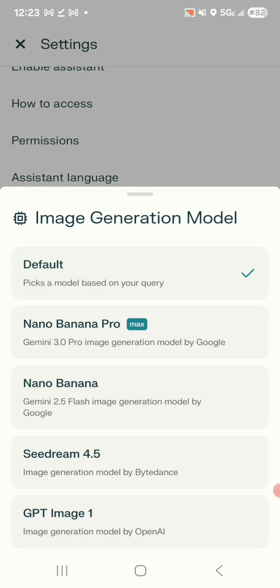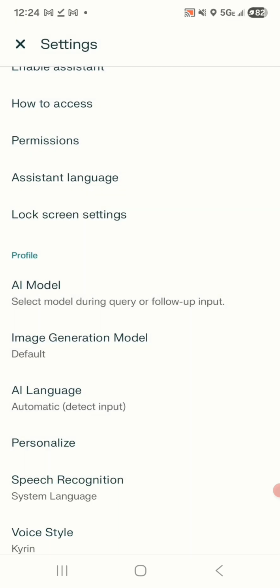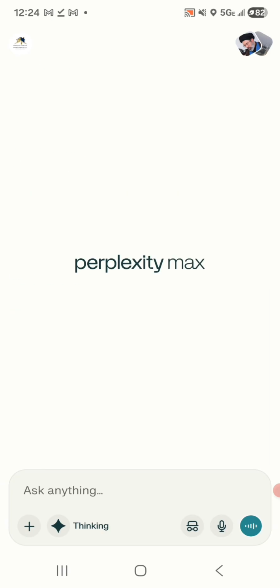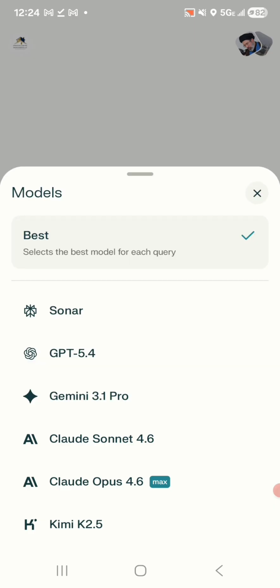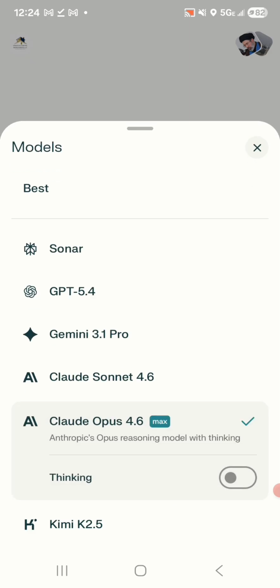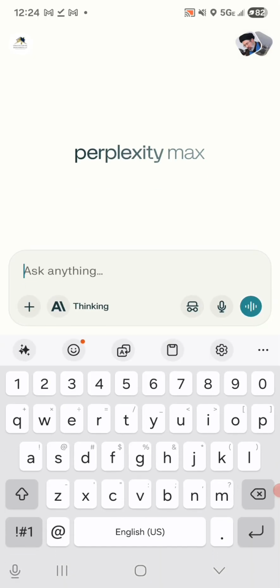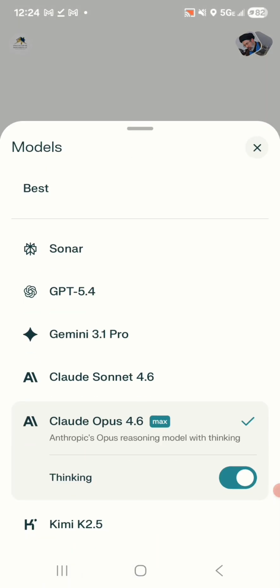This is the awesome thing with Perplexity, guys. If you use Gemini, you're going to have access to Nano Banana Pro and Nano Banana, but not to Seedream or GPT Image 1. If you use ChatGPT, you'll have access to GPT Image 1, but not to Seedream or Nano Banana. This is one of the things I love about Perplexity: you just have so many more options. And of course, with the models, same thing. Most of the time I leave it on best, but let's say I'm wanting to write some code and I know that Claude is the best at code writing. I'll go straight to Claude and use that as my model. We'll go to thinking, and there you go, bam. I've got Claude now running as the only model in Perplexity.